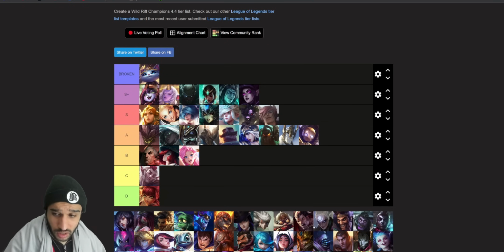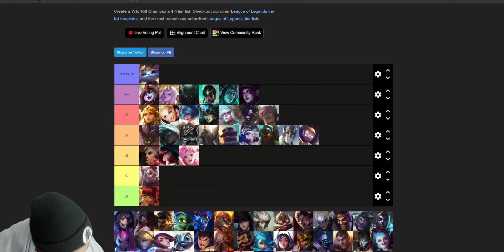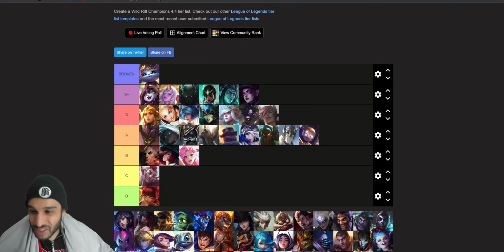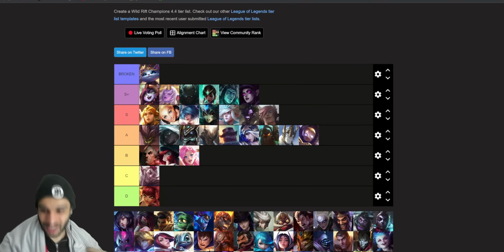Just a quick explanation: I saw way too many people that were convinced that Glacial Augment is the answer. It's not the answer. But then you may be wondering, I've put Sona higher up in the tier list than my previous tier list. What the hell is happening, right? Why am I putting Sona... after all this complaining that they changed her passive, she's actually in the S tier now. Let me explain.